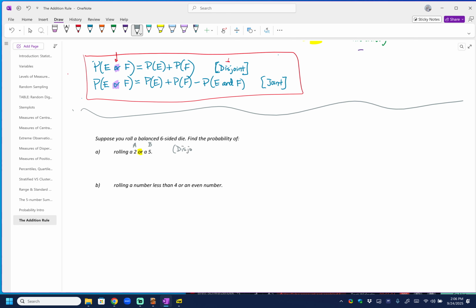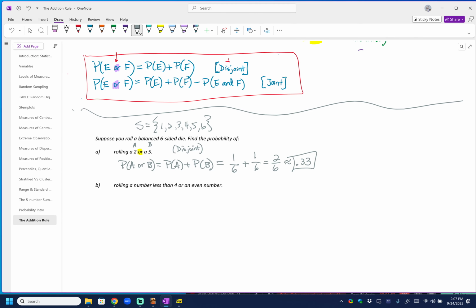So next step, you would go to your formula sheet. You would say, okay, well, probability of A or B in disjoint events is going to be equal to the simple addition of the probability of each event. Well, if we have a 6-sided die, that means our sample space is simply 1, 2, 3, 4, 5, or 6. That's all you can actually roll. So out of those 6 options, how many of them are a 2? Well, 1. That's probability of A. Well, what about B? Out of the 6 options, how many are a 5? Well, 1. So that means we get 2 out of 6, which reduces to 1/3 and simplifies to about 0.3 repeating. And that would be our probability.